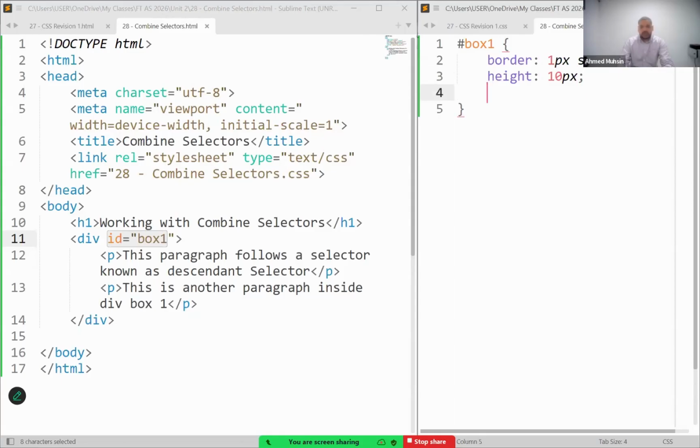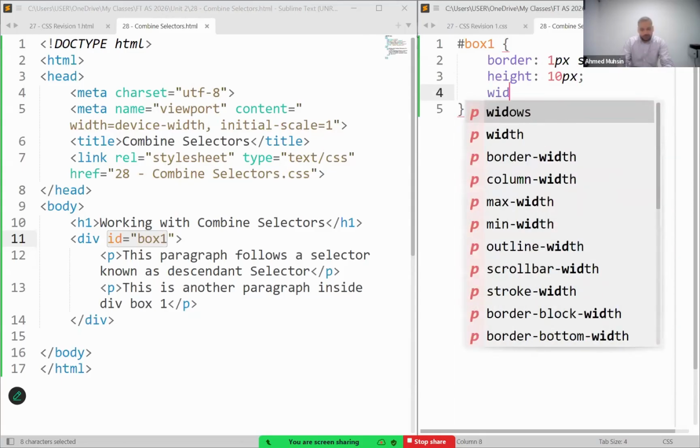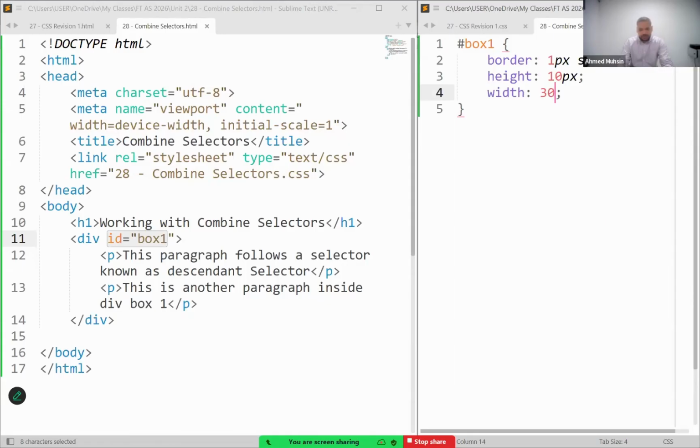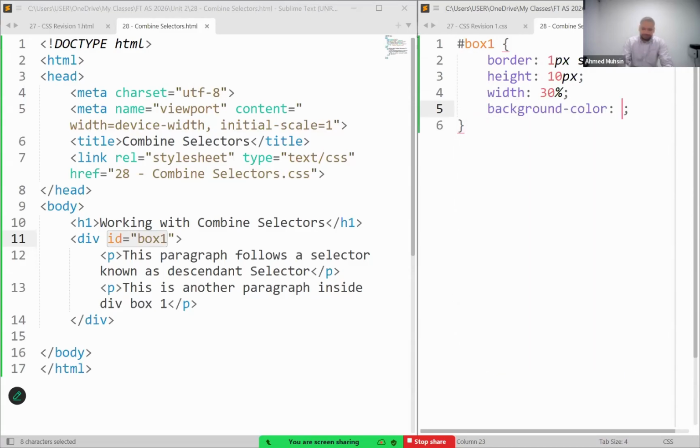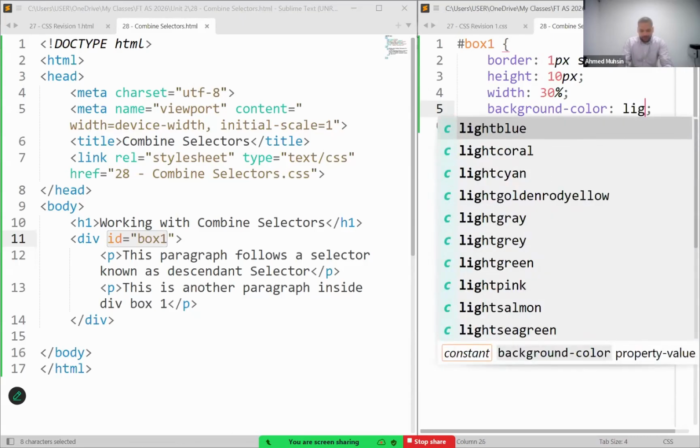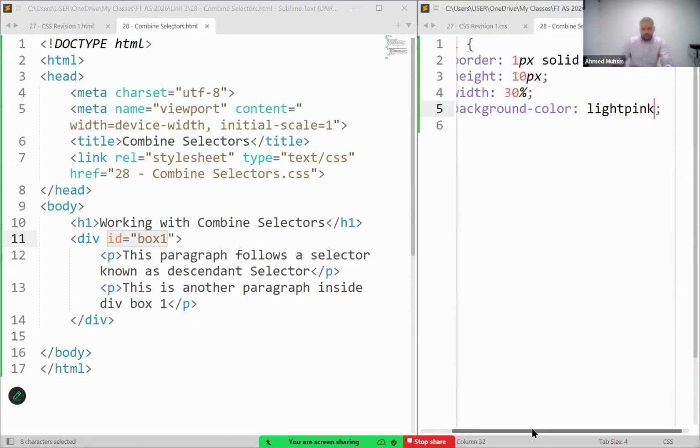I want it to have a width of 30%. And we'll put a background color also, a background color of light pink.